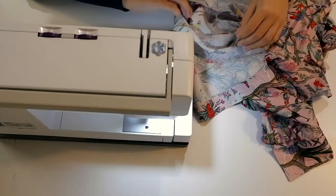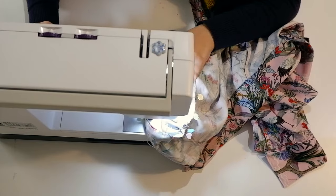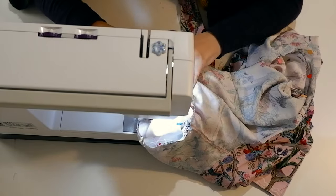When the sleeves are secured in place, we can go ahead and stitch them in. First, we will sew around in our regular 1.5 seam allowance. Then we will stitch them again, this time 6 millimeters away from the initial stitches in the seam allowance. This extra row of stitches is used to reinforce this seam, as it can be a seam that has a lot of stress, and this makes it last longer.